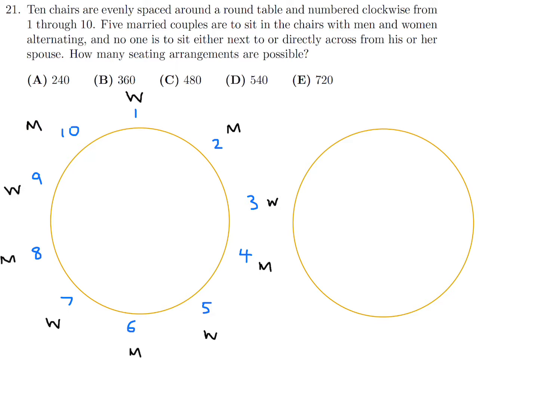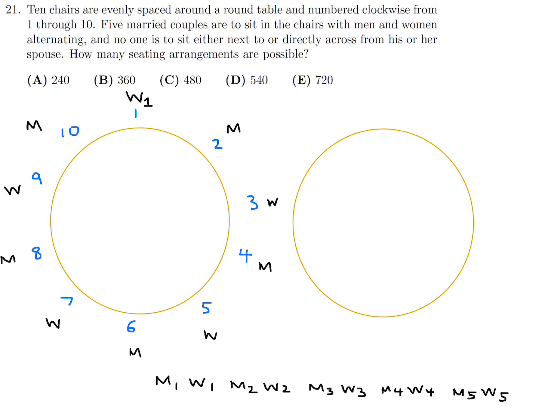Now our task is to figure out how to arrange this. First and foremost, how many men and women do we have? We've got 10. So we've got M1, W1, so man 1, W1, indicating that they are husband and wife. Similarly, M2, W2 is the second married couple, and so on. All right, so here we go. Let's start with this. The very first chair I'm going to designate as W1. It's got to start somewhere, so I might as well start there.